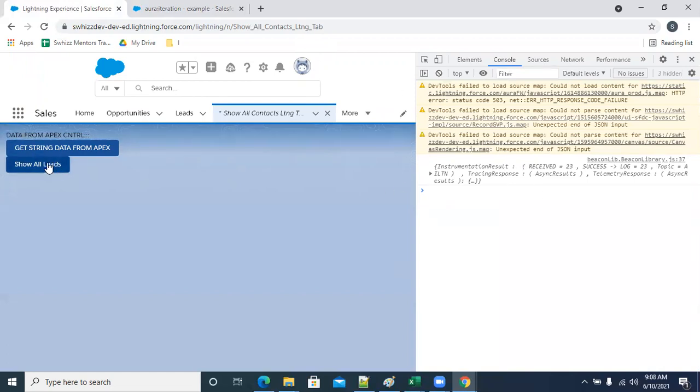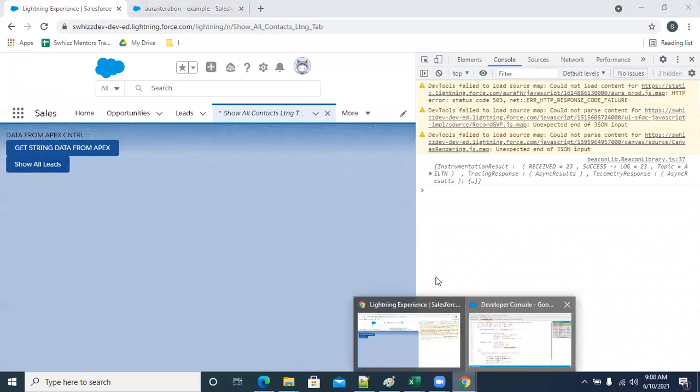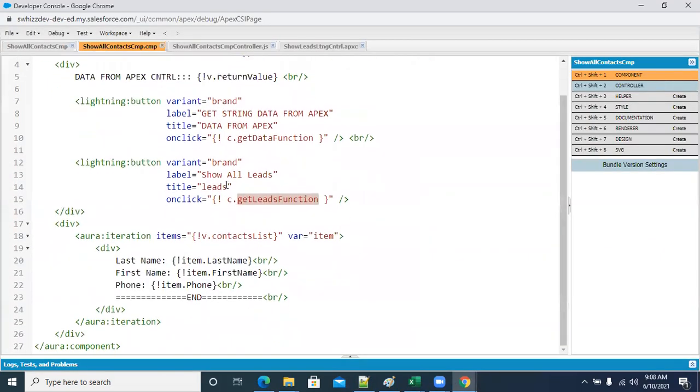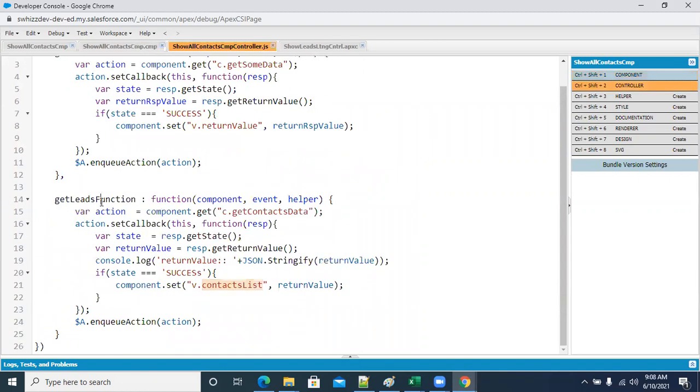Nothing is happening, so let me check whether there is connectivity. This is the show leads button, and this function name is the get leads function. Come here and put it. Everything is there.